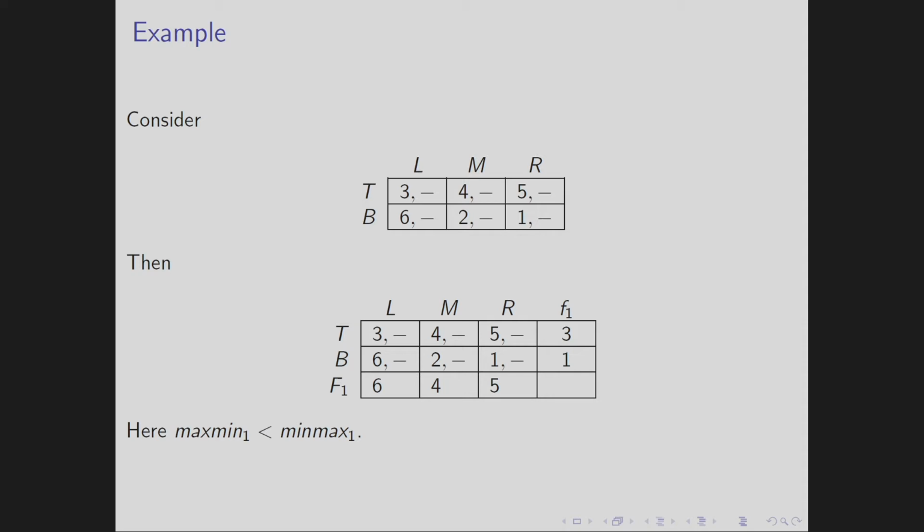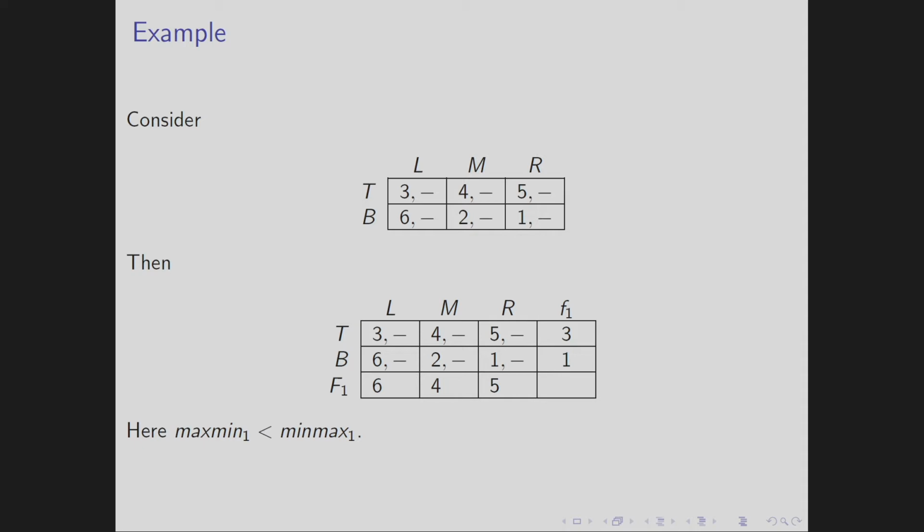So we have a game. I only focus on the first player. I do not display the payoffs for the second player. So I add a row and a column. The row F1 is a function which is associated with player 1. So it adopts the strategies of the other player. But I do not know what strategy it chooses, but for each case, I want to protect myself by choosing the maximum. So F1 tabulates the maxima in the columns. So these are the consequences. If F1 is applied to strategy L, which is the strategy of the opponent, then I'm guaranteed to get 6. If he selects M, then I'm guaranteed to get 4, and so on.